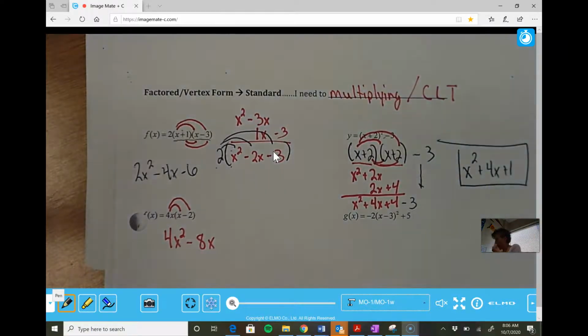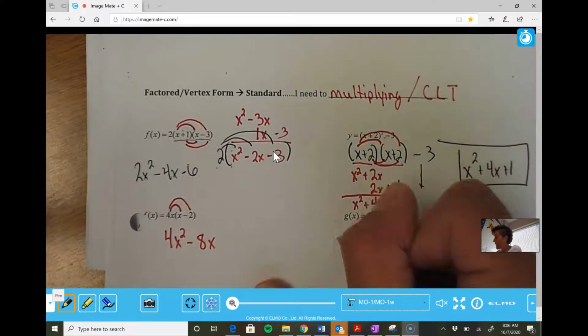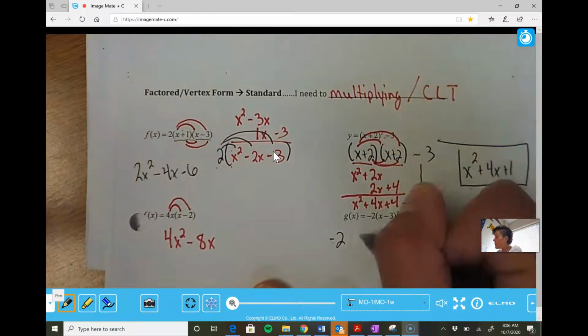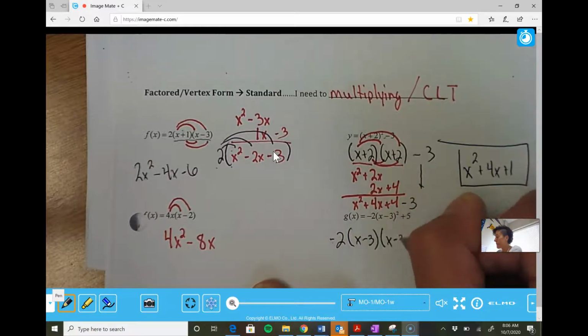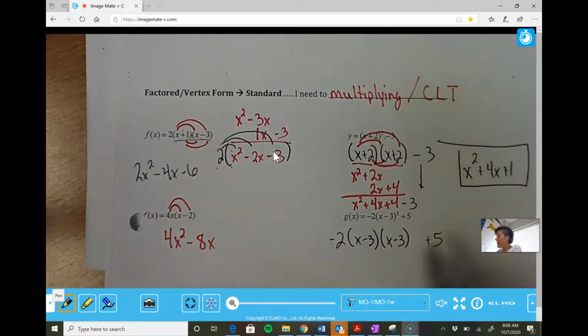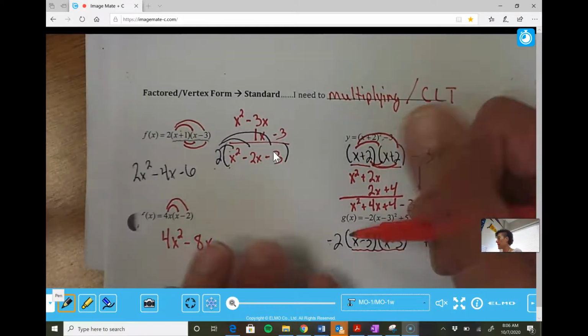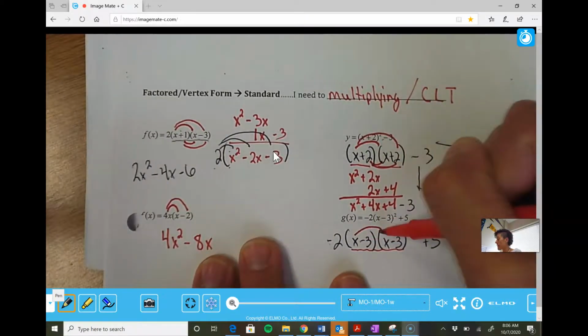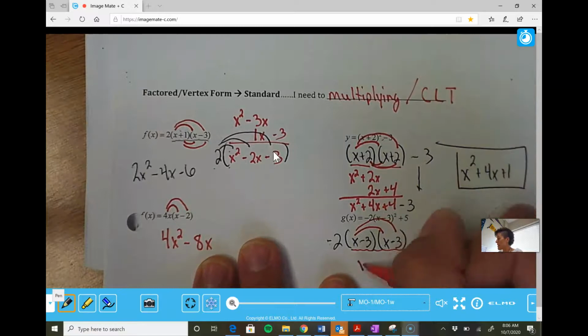All right. Next one. So we have negative 2. We have 2 of these x minus 3's. And then we have the plus 5. So here, everyone's crowded together. These are where the neighbors need to meet the neighbors. And again, when you have 3 neighbors, here's 1, here's 2, here's 3. We're going to start with the ones in parentheses. You don't have to, but that's what I usually do. So x is going to meet x and the minus 3, so I get x squared minus 3x.